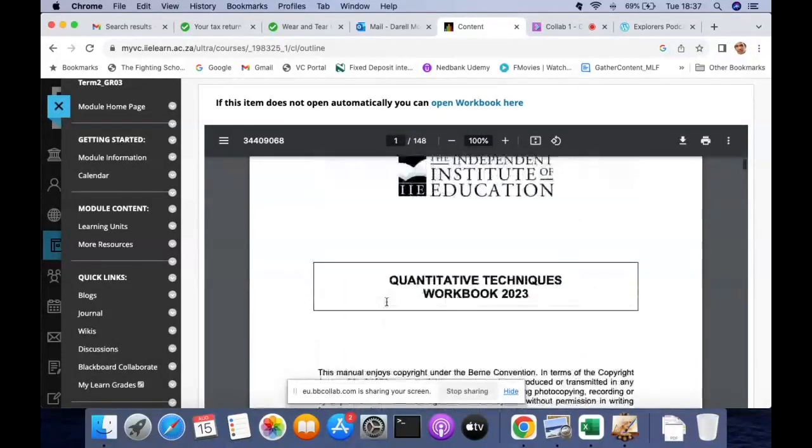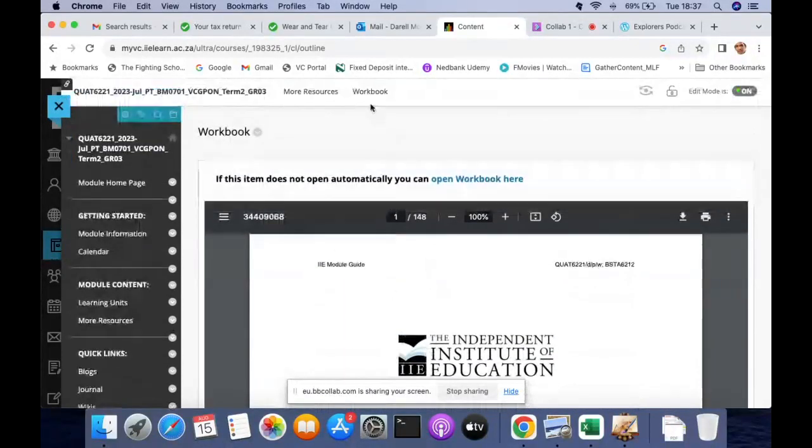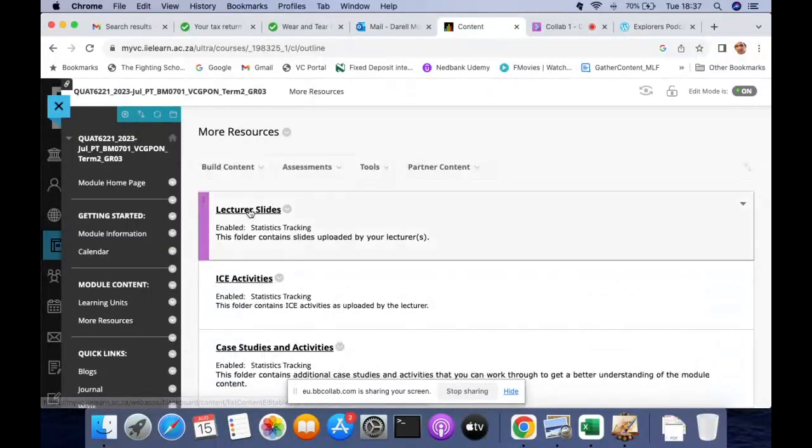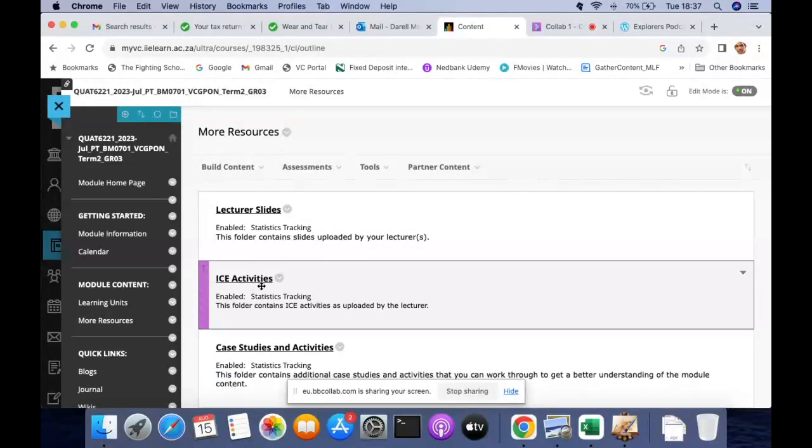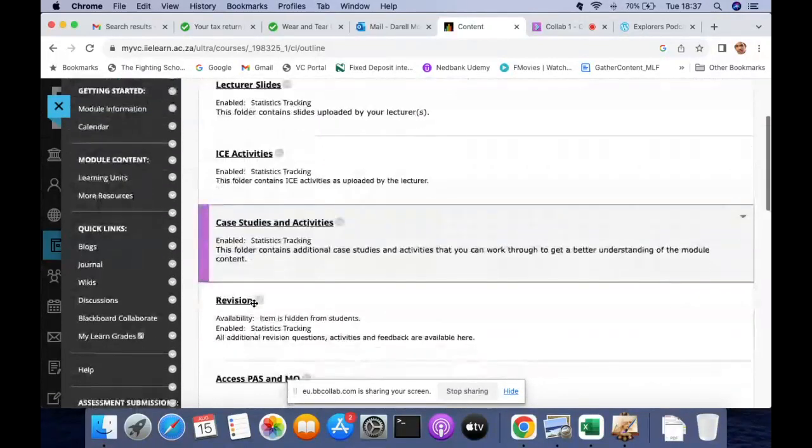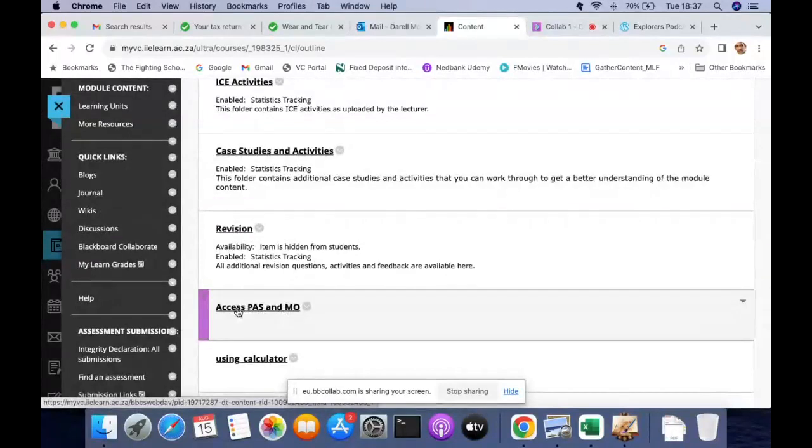All right, and then if you want to have a gauge of what kind of pace you should be keeping, and basically what learning unit you should have covered by that specific week, then you need to access your module outline. Now this link here where it says access PAS and module outline, it's exactly as the heading says.